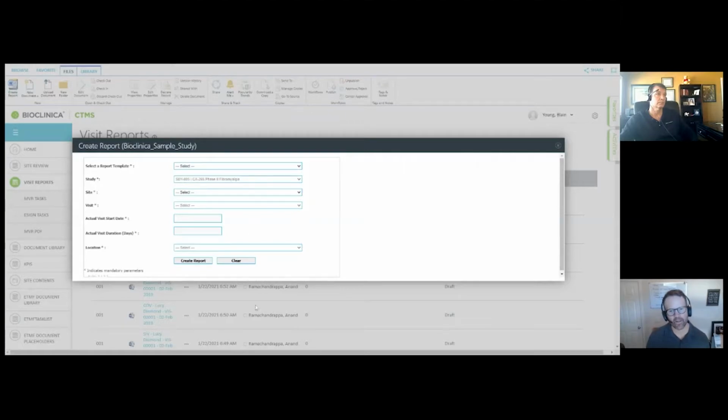monitors, for example. So to give you a better understanding of what that looks like, I'm going to show you one of those trip reports and how we look at that bi-directional data flow. So what we're looking at is an IMV. You can see in here now that the information is already been pulled into the document. And so your monitor who's getting ready for this visit would just be able to put the information that pertains here. So for example, where it says linked contact full name, this is the list of contacts that's in the database from the core CTMS that's pulling into the document.